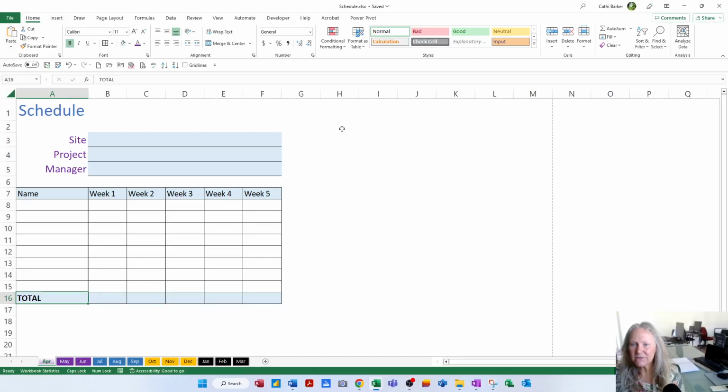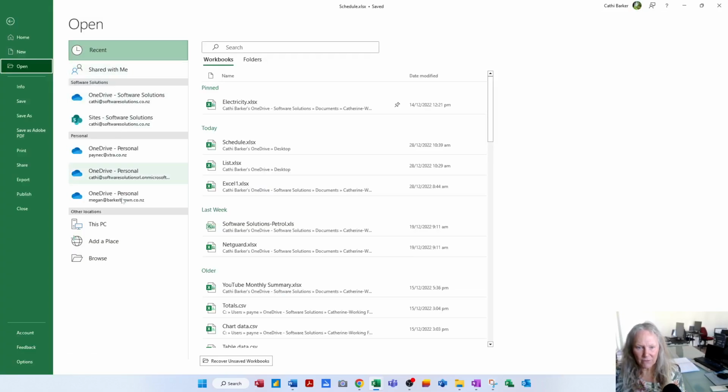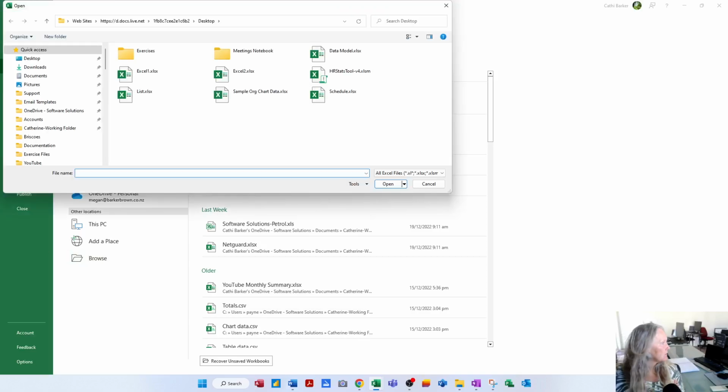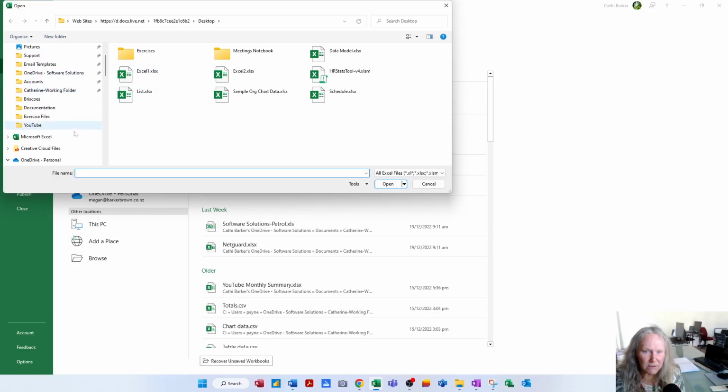We've saved this file. I now want to open a file that I sent you with the course notes. So I'm going to use my open button here, and I'm going to open a file called Excel 1, which I would have sent you, and there, Excel 1 there and open.